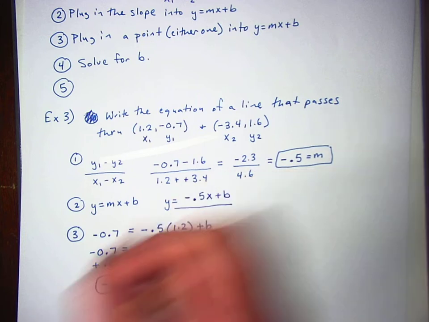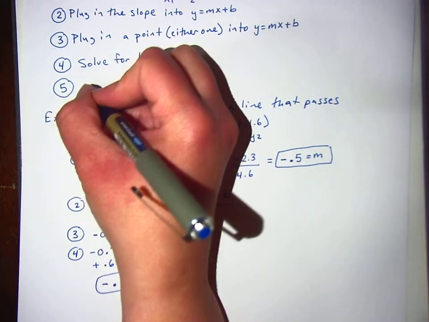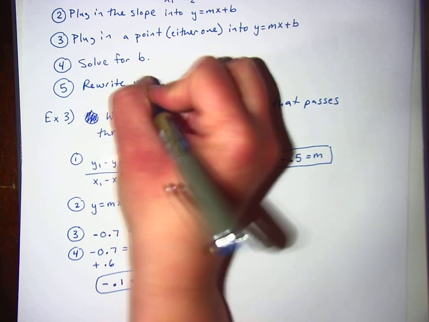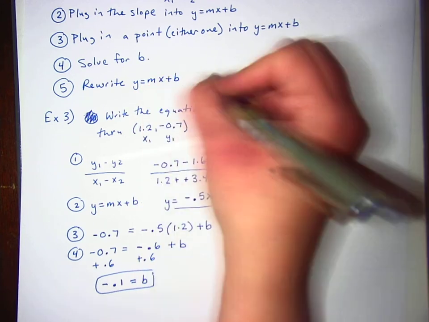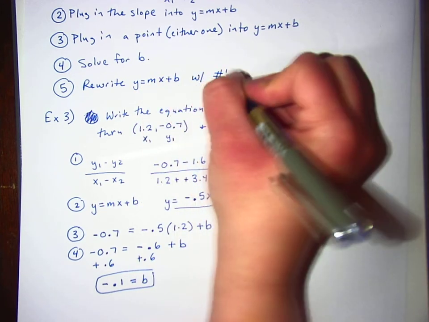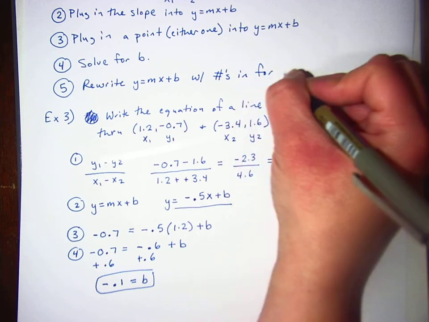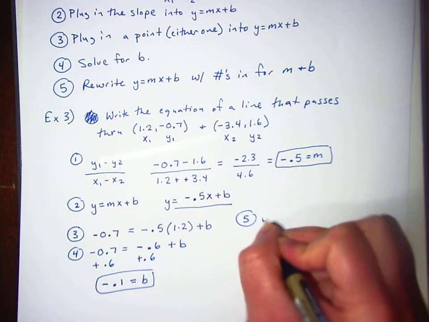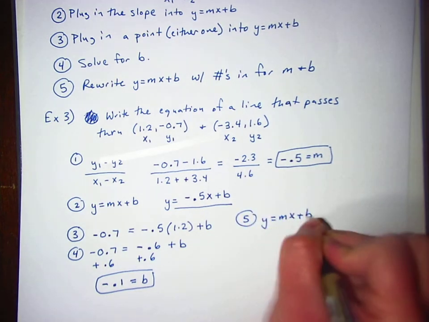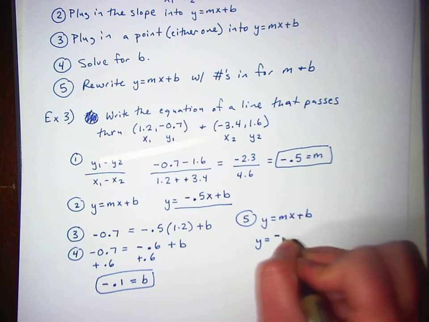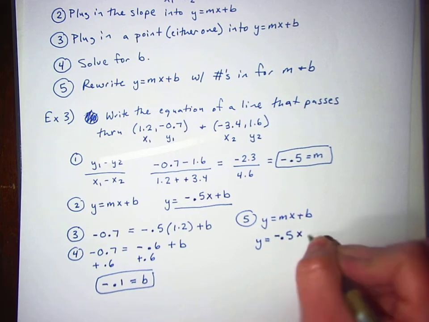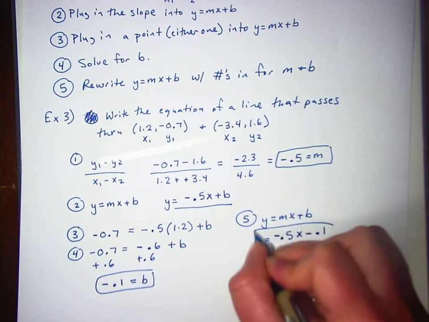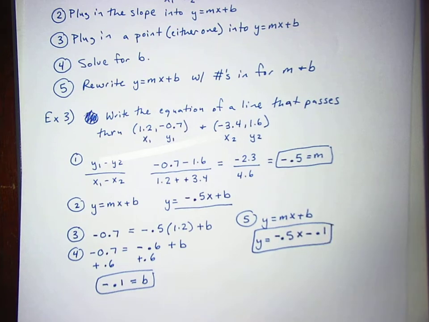So my final equation, let's see, this was step 4 right here. So for your final answer, you have to rewrite y equals mx plus b with numbers in for m and b. So for step 5, let's see, y equals mx plus b, everybody's favorite equation. It's going to be drilled into your head for a very long time. You're going to be an adult and be, your kid is going to be doing algebra homework, and you're going to be like, oh I remember. I remember that. And that's it.